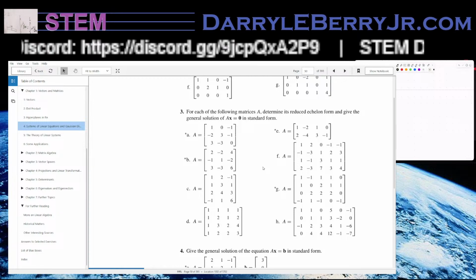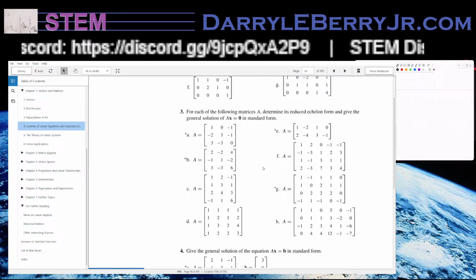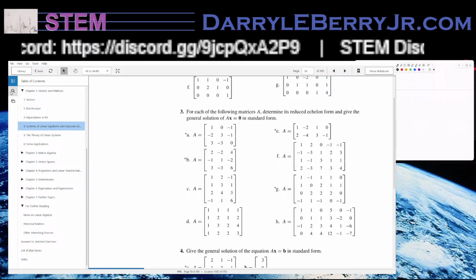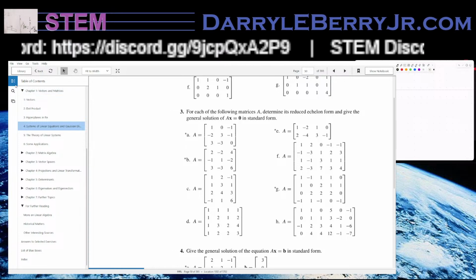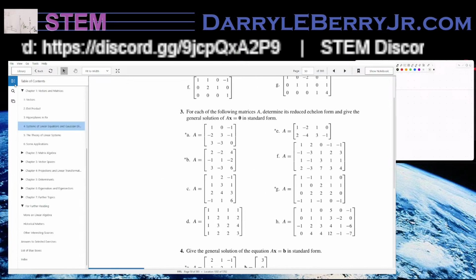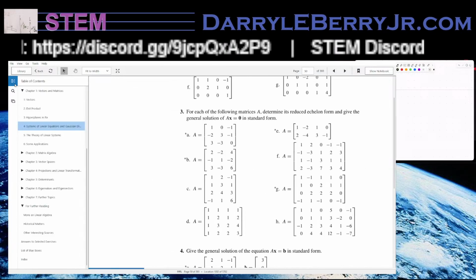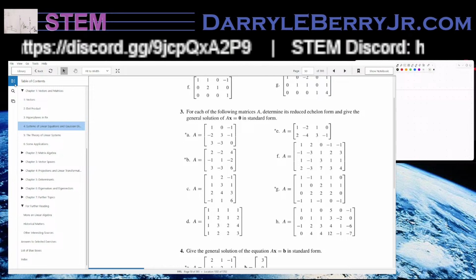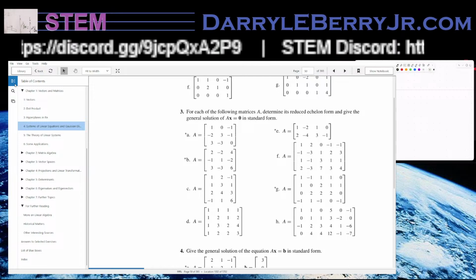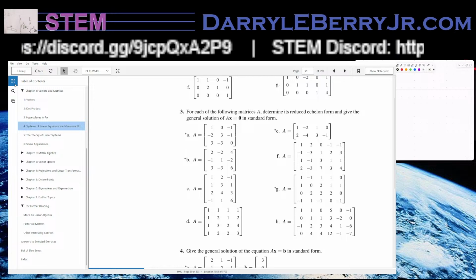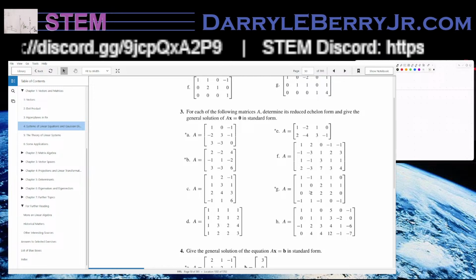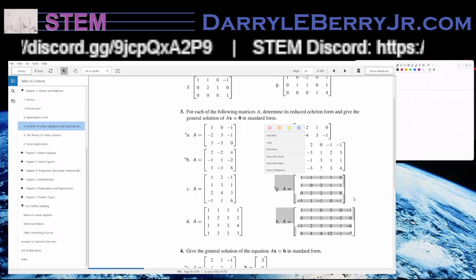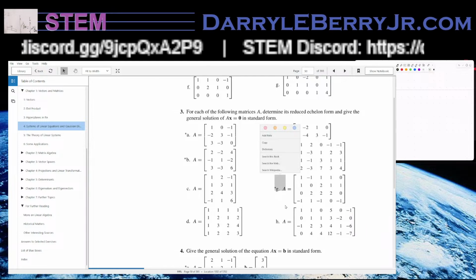So I'm going to copy that matrix down, and we need to get the reduced echelon form. So echelon form has any number as the pivots. Reduced echelon form has ones. And then we need the general solution for AX equals 0. So I'll try to remind myself of that one as we go as well. We'll do another number G.